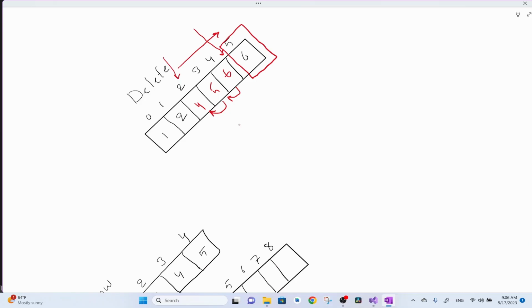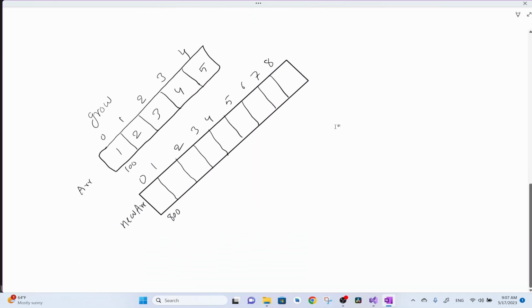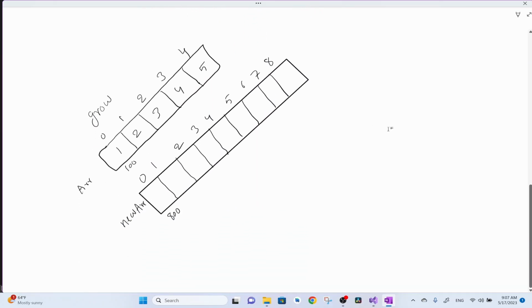Say I want to define an array of size 100 at runtime, where the last index is 99, and I only store 5 numbers in my array, up to index 4. So the remaining 95 memory locations assigned to this array will be wasted. We cannot release these memory locations if we don't use them, so they will be wasted. Same way, when we delete an item from a full array, the memory locations that are not used, we cannot release them. So what if we want to add items to a full array?